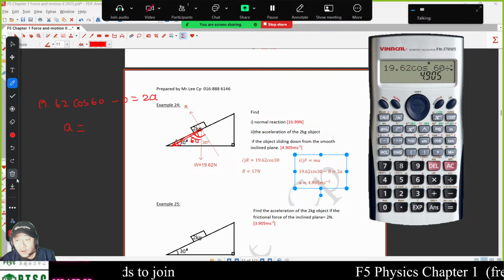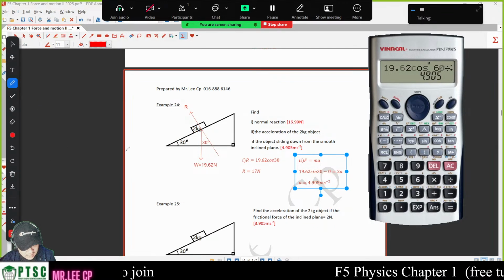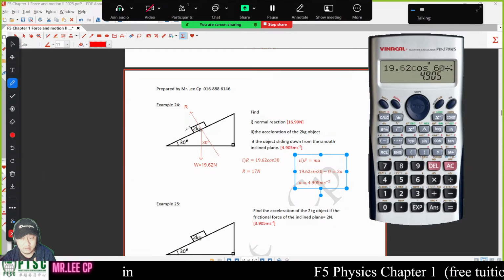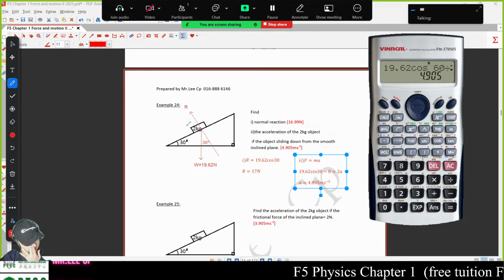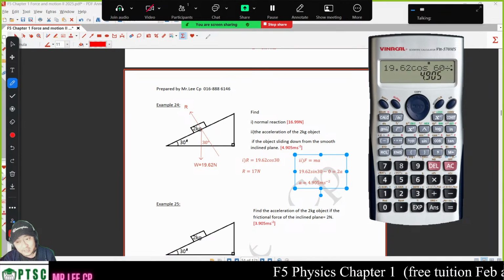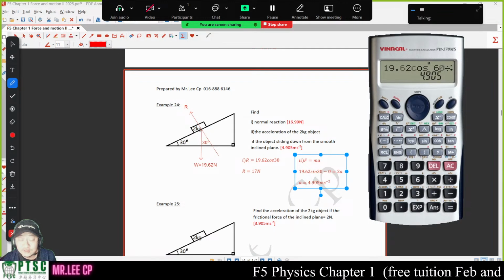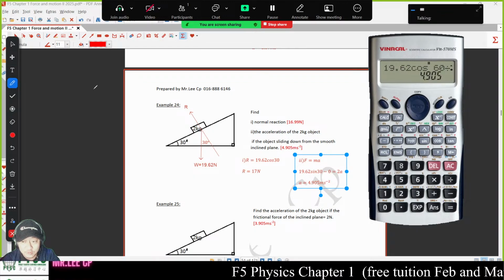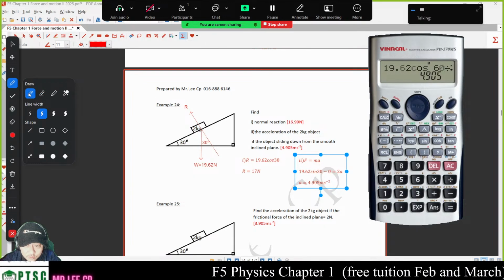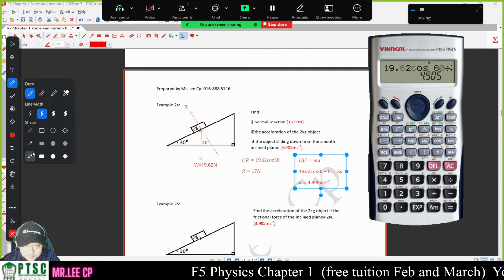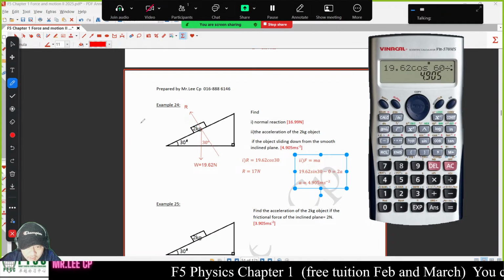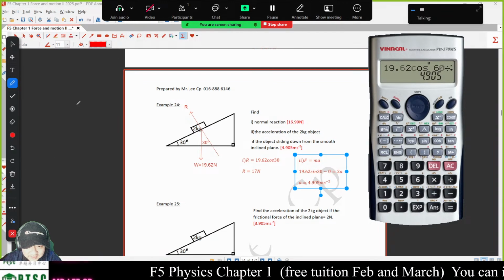Now I try to do one more time without using my method that I touch. Teacher, I don't know what is cos, what is sine. Okay, then you follow your teacher's one. Right, you don't want to use the easier one. So in other words, I am going to draw this. Please don't learn this. I don't like you to do it.